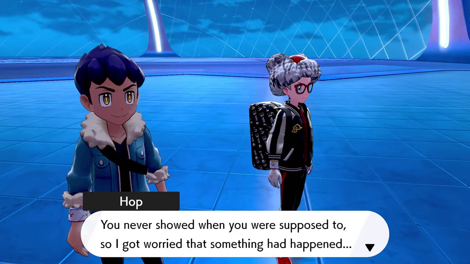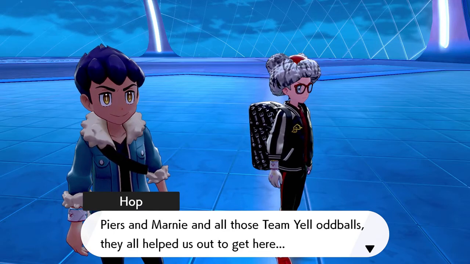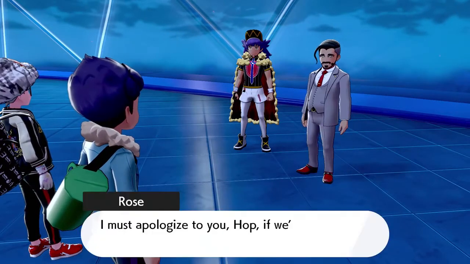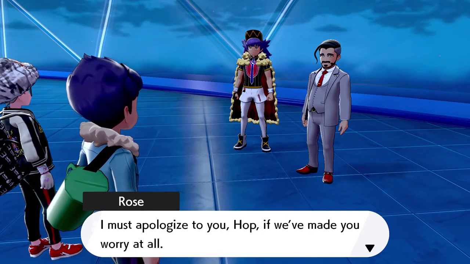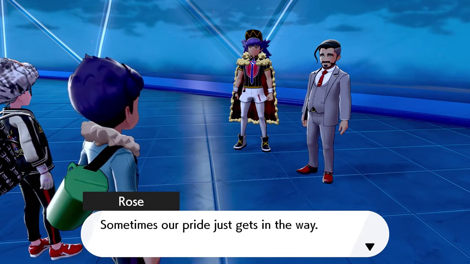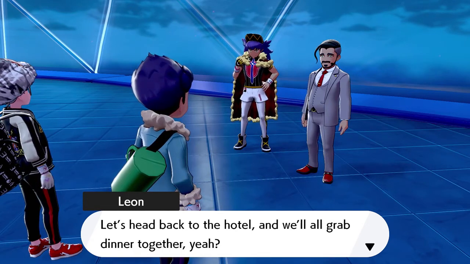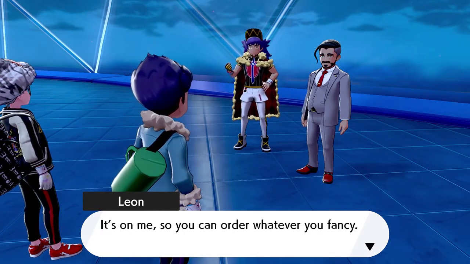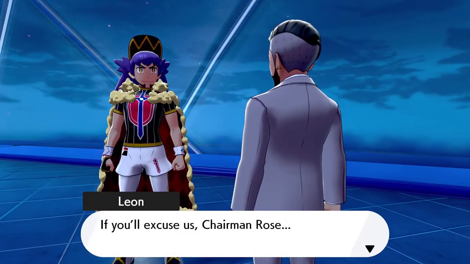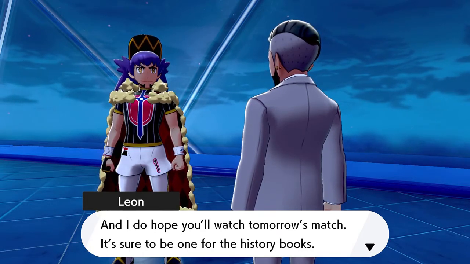Lee, you never showed up when you were supposed to, so I got worried that something happened. Paris and Marina and all those Team Yell Oddballs, they all helped us get out of here. I must apologize to you, Hop, if we've made you worry at all. There are times we adults just can't seem to have an honest discussion with one another. Sometimes our pride just gets in the way. Never mind any of this, Hop, Kincap. Let's head back to the hotel and we'll all grab dinner together, yeah? It's on me, so you can order whatever you fancy. If you'll excuse us, Chairman Rose, and I do hope you'll watch tomorrow's match. It's sure to be one for the history books.